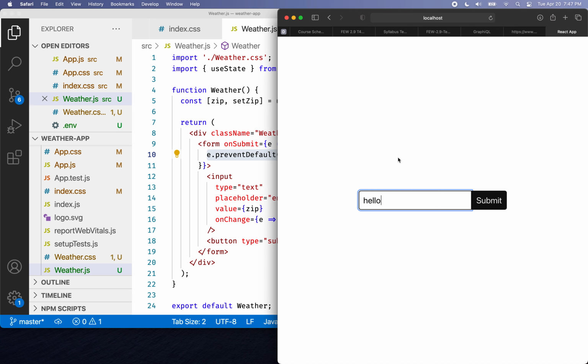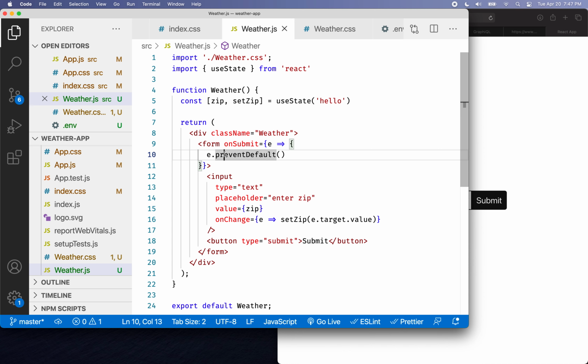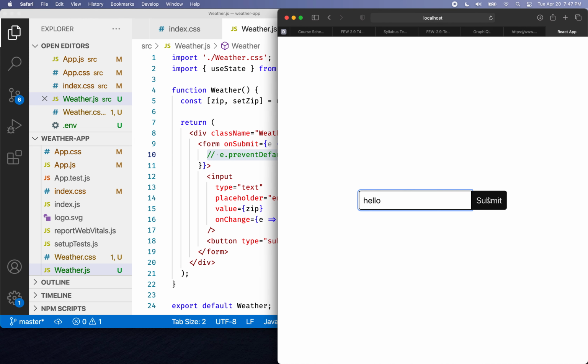So we want the page to stay here. And you can see, if I comment this out and then I run the page, when I click the submit button, you'll see that little blue line run across the top up here, in the bar up there. And what's happening is the page is reloading. And you can see that here, like if I type in a bunch of numbers into the field here, when I hit submit, you can see they get cleared because the whole page is refreshing, right? So I want to prevent that.